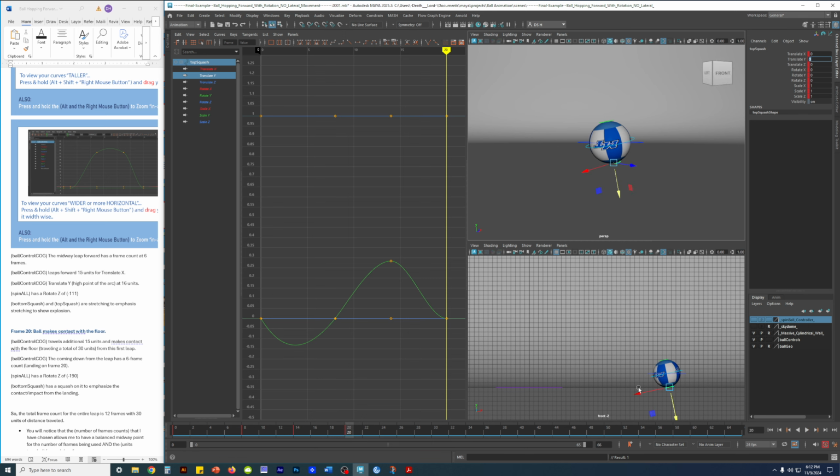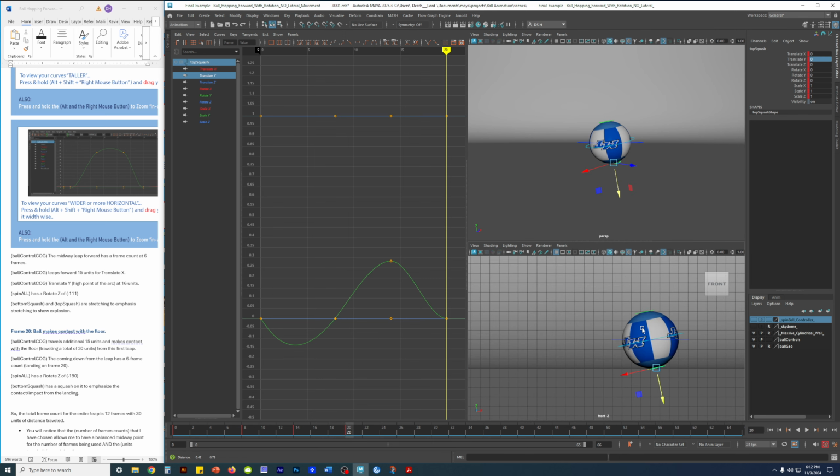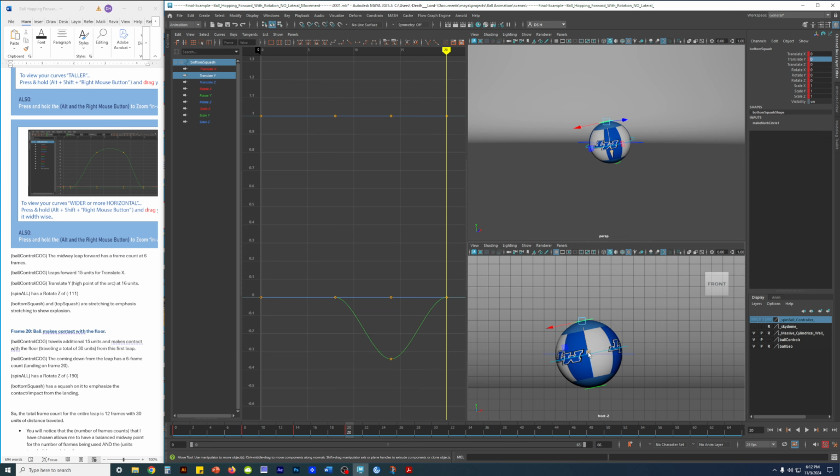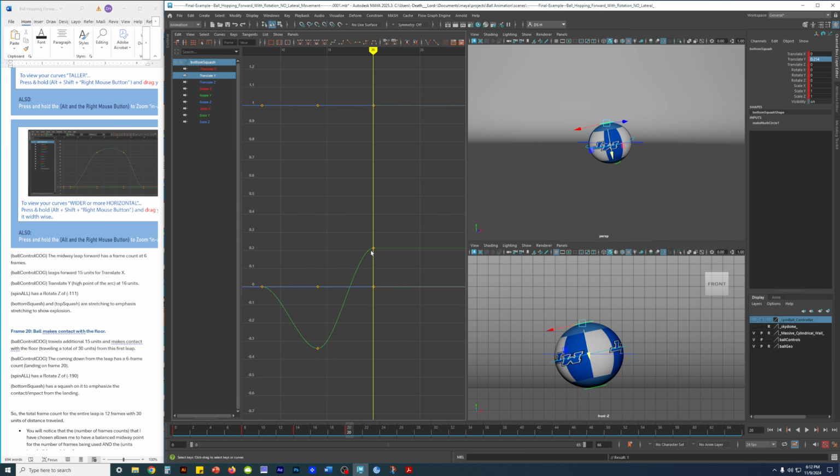It'll look like it's squishing basically. I mean, as a matter of fact, I think what I want to do is grab this, the bottom squash, and squish it in. See, as soon as I did that, it moved.